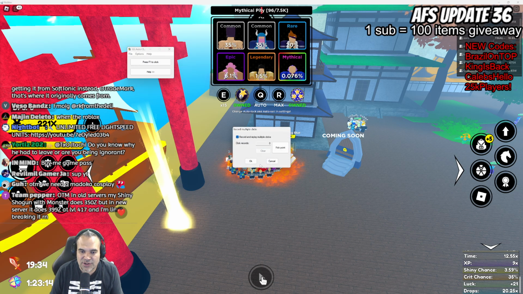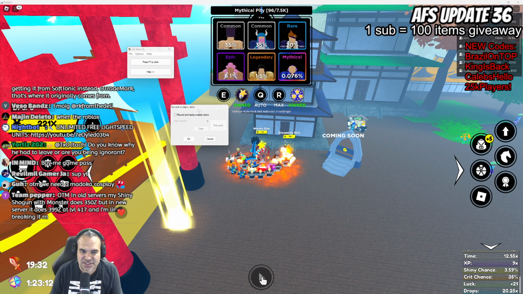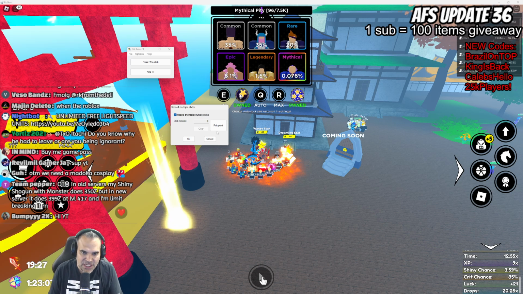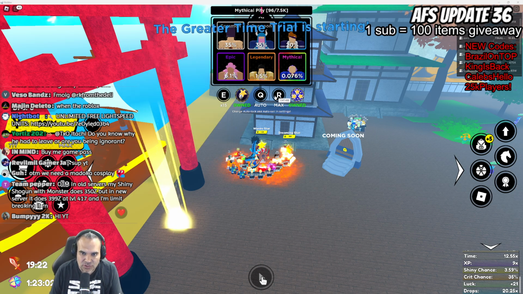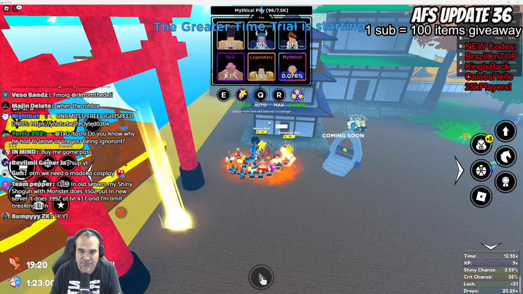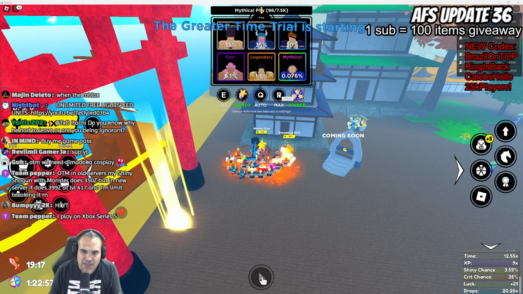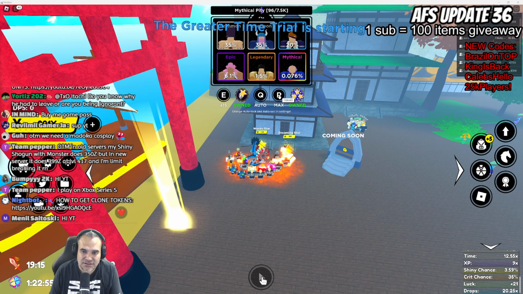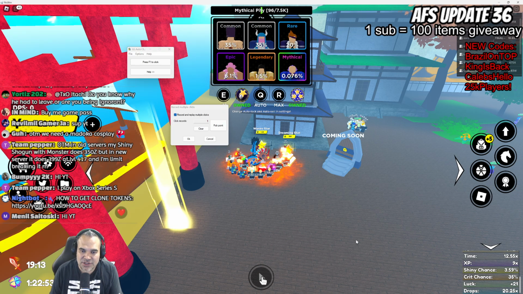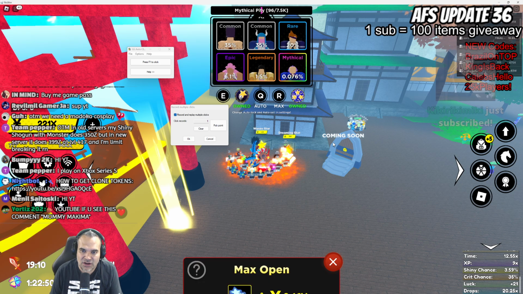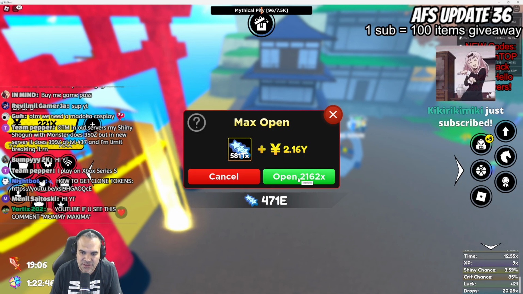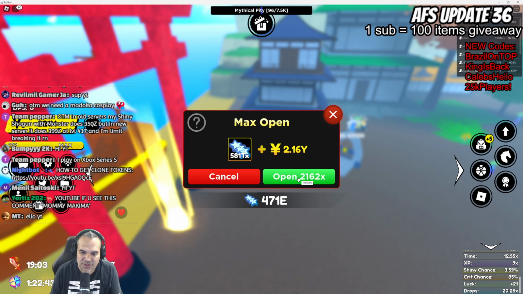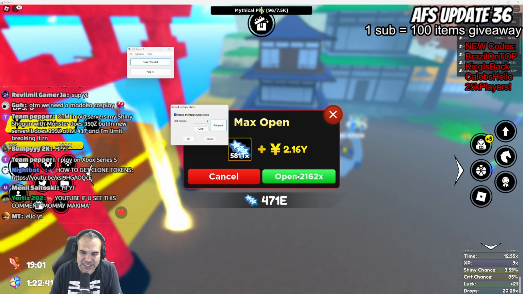What you're going to get when you go in here is a window that's just like this. It's blank, nothing's checked. You're going to click record and replay multiple clicks, and then you're going to click on pick point. This is going to basically tell you where you want to put your first click on the map. Okay. So I'm going to select right here on max for the first one. And then I'm going to go back to Roblox and I'm going to hit R so I can find my open. And I'm going to pick the second point. And then I'm going to put it right in the middle of this green button right here. And I'm going to click again.